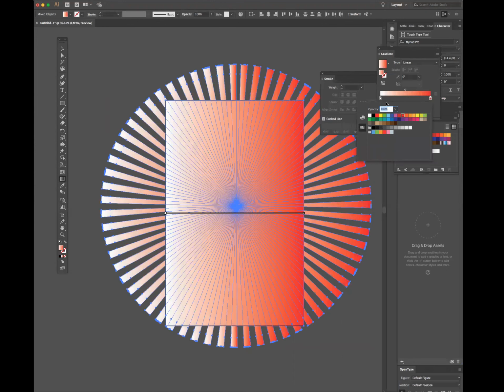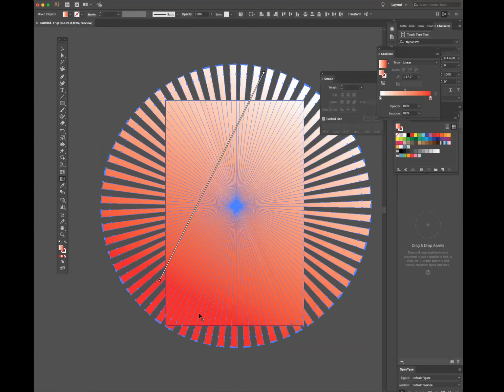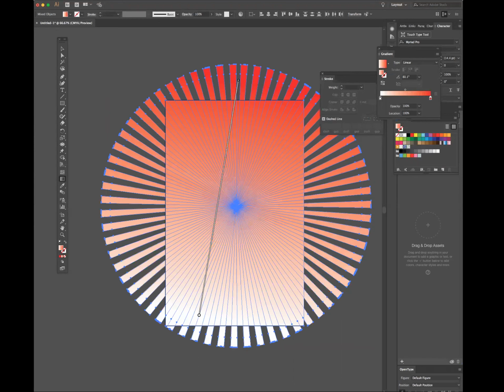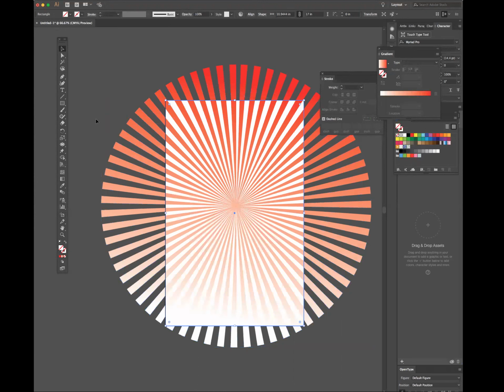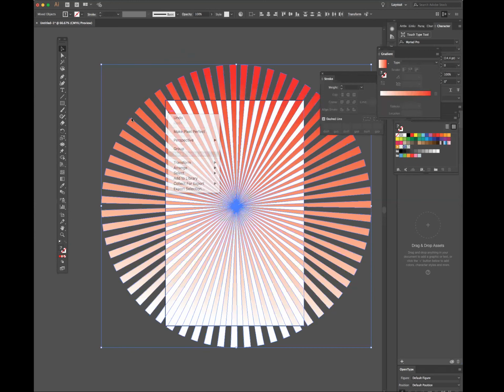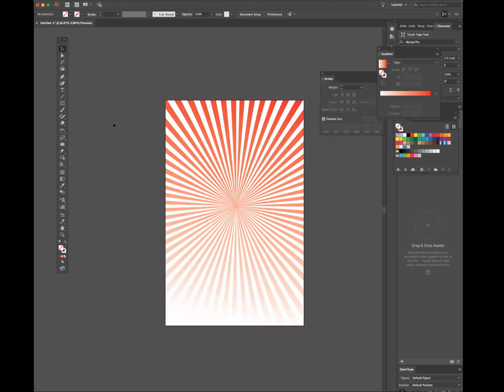Do red there, and then I can kind of control my gradient. There we go. And then set this to, all right. And now I'm going to highlight everything again, right click, make clipping mask.